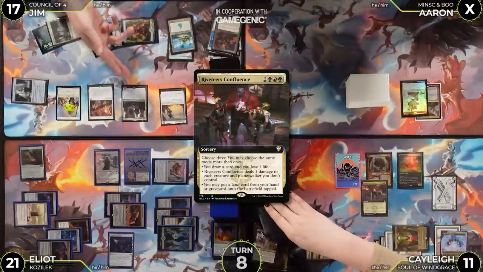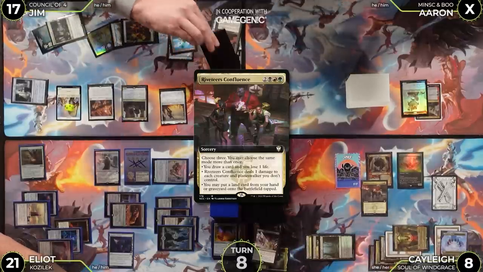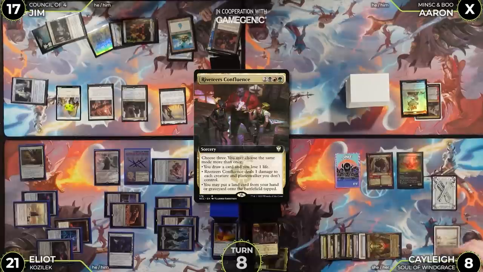Oh, trigger the Council of 4. Yikes. So that card triggers way too often. It's a very expensive Painful Truths. You go to 9. It is a flexible Painful Truths, and I do go to 9. The Council of 4 triggers a lot. It has triggered twice a turn since I cast it. From there, I am sadly going to just pass the turn.